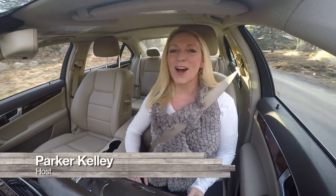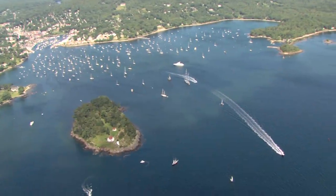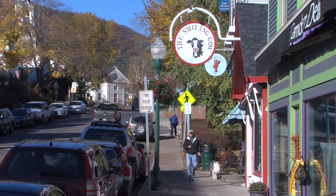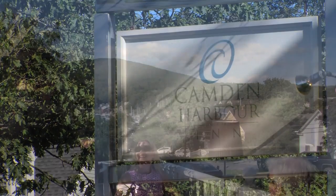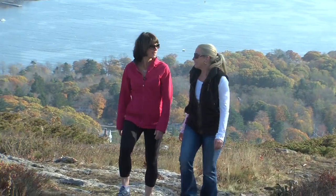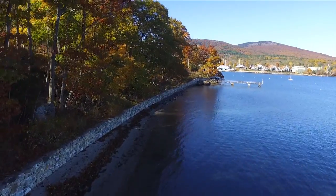Today I'm on my way to the heart of Midcoast Maine, to a town called Camden, the jewel of the coast right on Penobscot Bay. They say it's where the mountain tumbles into the sea. The scenery is spectacular, and the Camden area is rich with maritime history. Its charming downtown offers plenty of quaint, locally owned shops, art galleries, and restaurants, as well as luxurious places to stay, like the Camden Harbor Inn with its five-star restaurant and views of the bay. Camden is the perfect venue for many outdoor adventures: hiking Mount Battie, sailing in and around Curtis Light, paddleboarding, skiing, snowboarding, and camping.